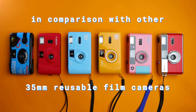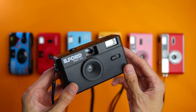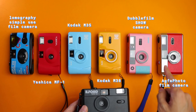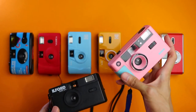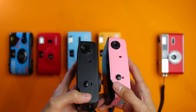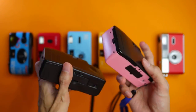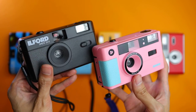The Ilford Sprite 35-2 is not that different from other reusable film cameras. As you can see here, it is very similar to the Kodak M35 and M38, Douchi Shou, and Agfa Photo film cameras. Put side by side with the Douchi Shou camera, you can see that the cameras have a lot in common. They have the same shape and size, same button placements, and identical backs. The difference is mostly aesthetic, with the Shou camera having a little leatherette on its side, while the Sprite only has a textured plastic body.